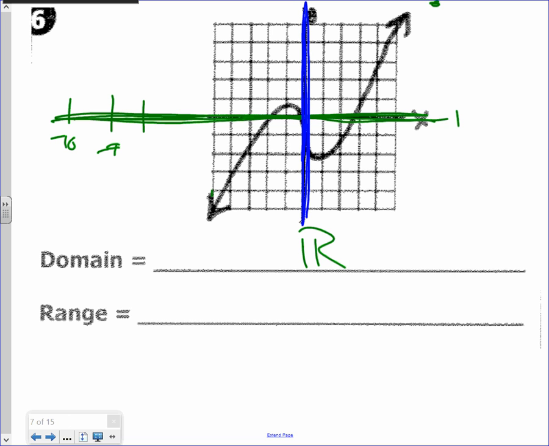Okay, y can be negative 5, yeah, right here. Y can be negative 5. How about negative 6? Yeah, right here. Negative 7, yeah, right here. So far, negative infinity for y, because there's an arrow. And look at positive infinity for y. Y can be any of these values. They're all right here. So again, all real numbers for the domain, or for the range, rather.